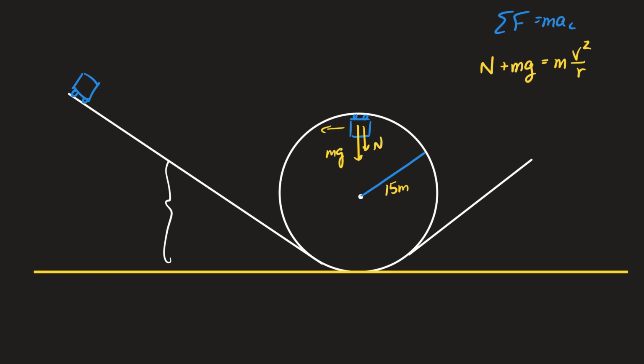Now, we had no trouble this last time. There's plenty of velocity to see us through the loop. But this time, as I look at this, mg is a fixed value as I go through the loop. But remember, v can get bigger, and if it does, N gets bigger. Right? The faster the car goes, the more the track pushes on it. But if I start making v smaller, the track pushes less and less. The minimum occurs when the normal force goes to 0.